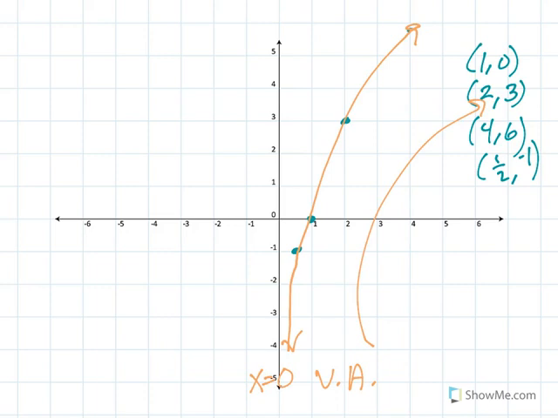The normal logarithmic curve is more like this. It's kind of a sharper curve. But now, if we multiply by 3, multiplying by a number greater than 1, it's going to be stretched out. It's almost like you took each side of it and you just pulled. So instead of having that curvature, it's more like a slight arc, if you will. And that's the idea of graphing transformations of logarithmic functions with a vertical stretch.